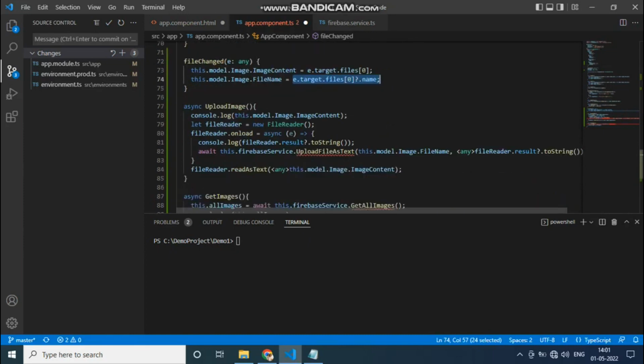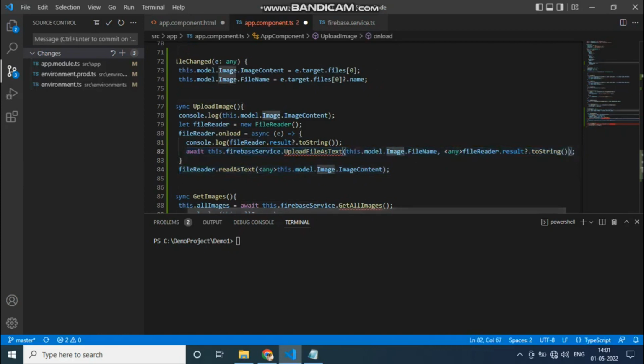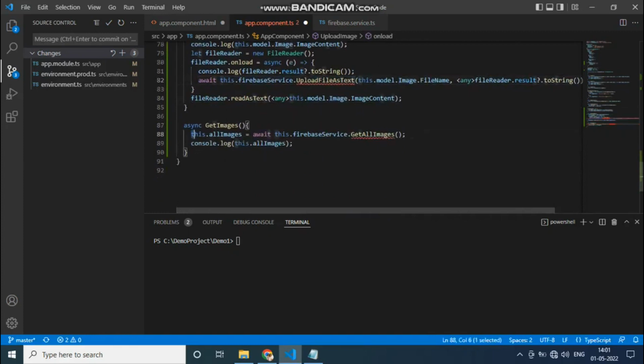Event.target.files means the selected files. File reader will open the file and onload will run as soon as the read has been executed. So it is an asynchronous method.